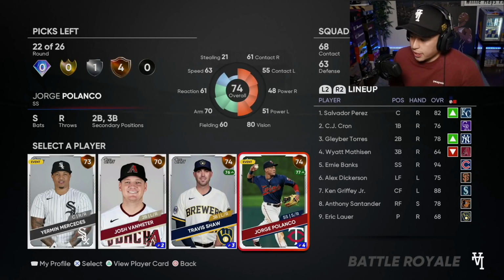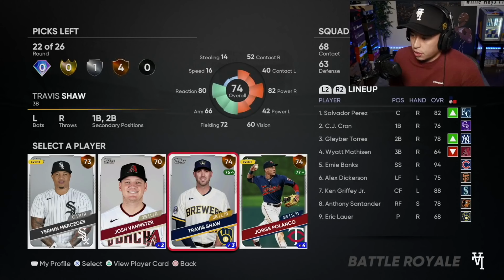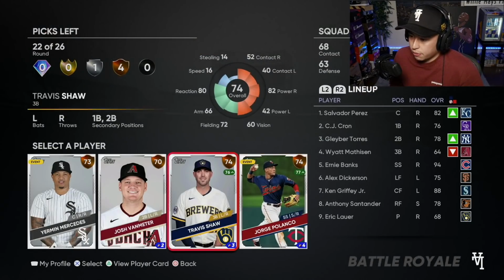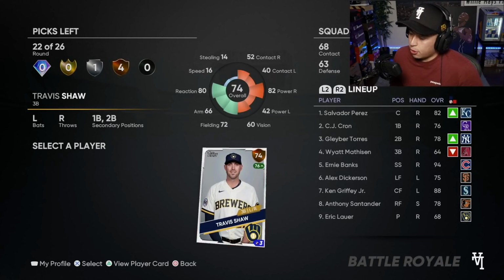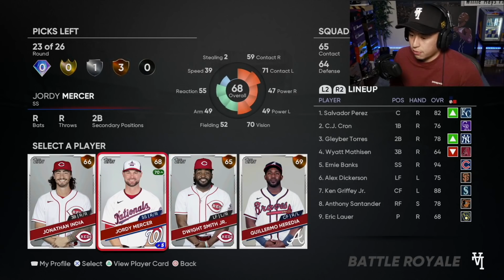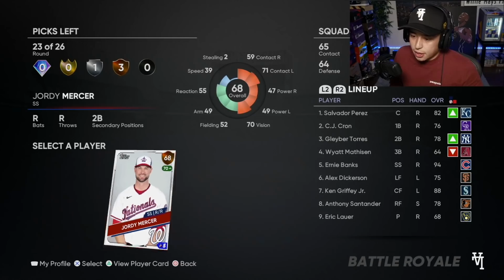So when I look at situations like this, Jorge Polanco's a switch hitter. That's huge. Travis Shaw has crazy power versus righties, though. This is very tough. Travis Shaw's fielding 7. I'm going Travis Shaw. Got to. All right, now we're going to look for a guy. If we don't get a guy who plays third base better than Travis Shaw, we're going to look for a guy that can hit lefties to platoon with Travis Shaw. Jordy Mercer has decent hitting versus lefties. We're going to get Jordy Mercer.